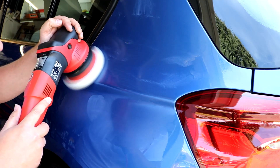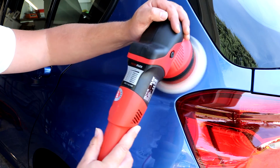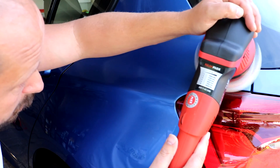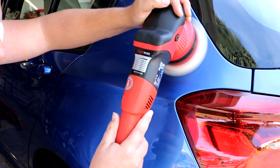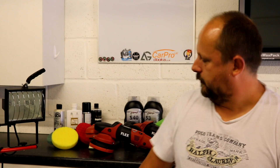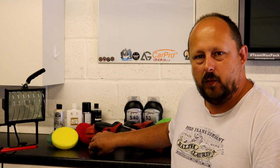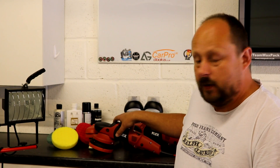The next box I needed to tick was overheating. This tool was a year late to market — I originally approached Flex Power Tools UK about a year ago to review it and it was delayed. I noticed early pictures where the vents were opened up. The first thing anyone who's been machine polishing a while will notice when they buy this tool is that the business end — the plate system and air cooling — is different to anything I've seen. All of the vents on the main housing above the plate are closed off.